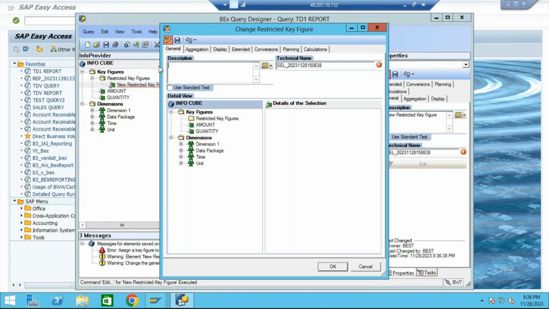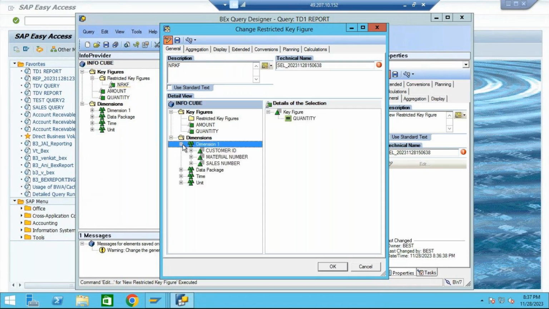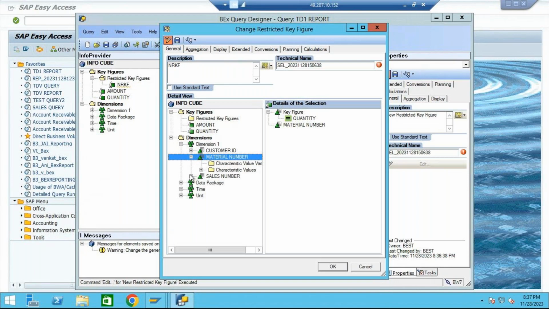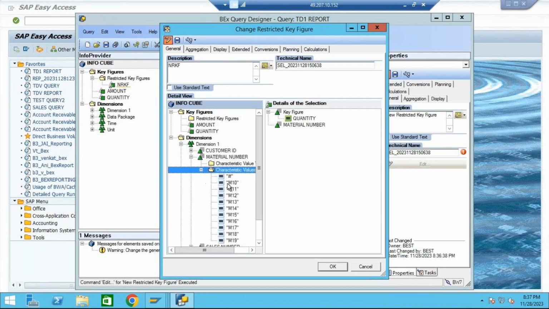New RKF, restricted key figure. I'm restricting the quantities based on some material numbers. We can expand this and select the material numbers, some M10, M12, something. Okay, I gave 4 here.